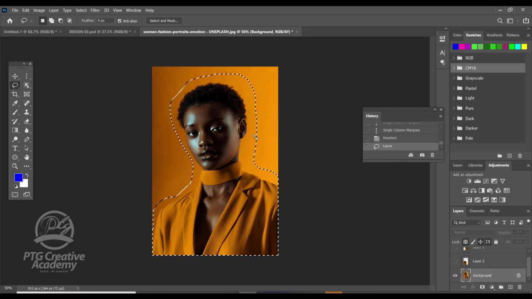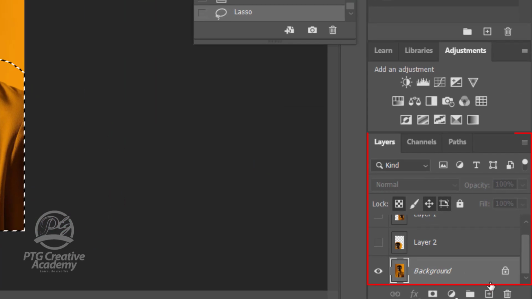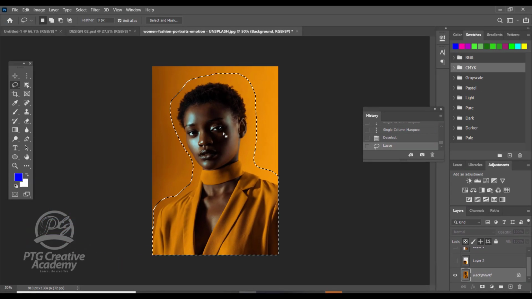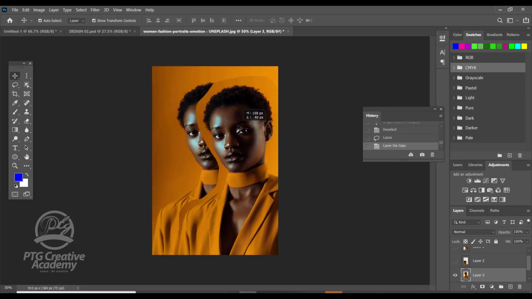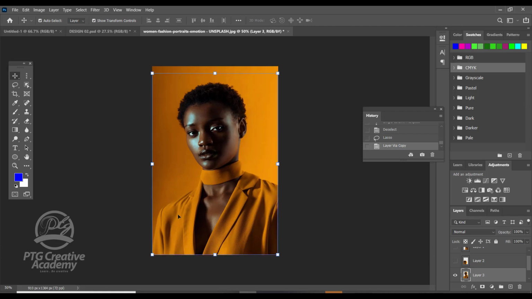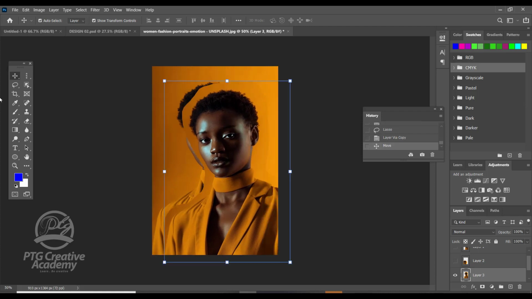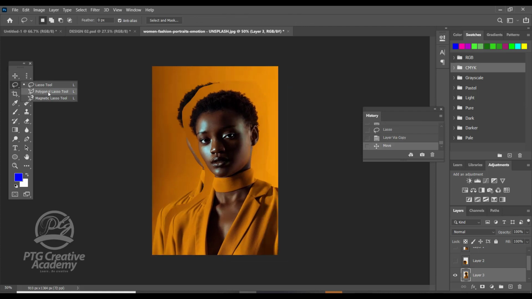Now these things moving, they are called marquee selection. Moving like a squiggling line, so it's called marquee selection. What would I do again? Make sure that the layer is already selected. Like a professional graphic designer, you always make sure that you look at your layer to be sure of which of the layers is selected. So I have this layer selected. I'll just right click on it, come to Copy Via. Now I have the selection. This is like a freehand. Literally, I just did a freehand selection of this lady with the lasso tool.